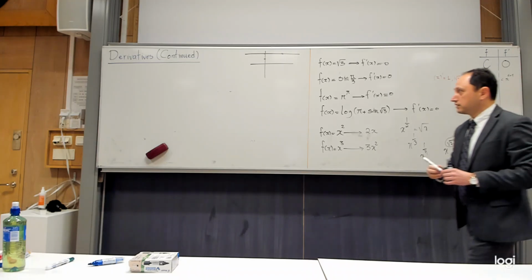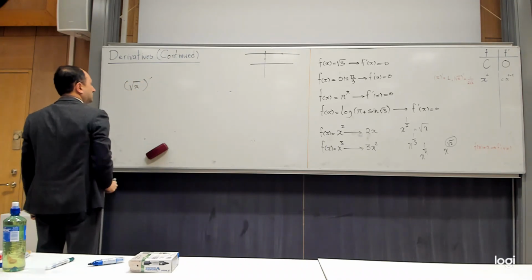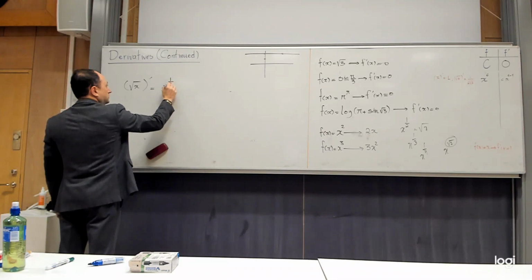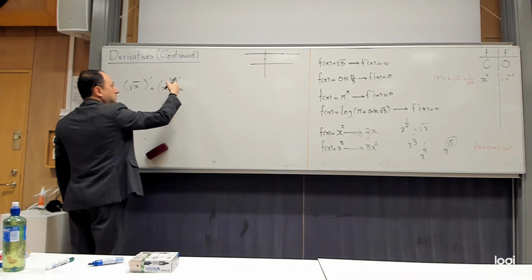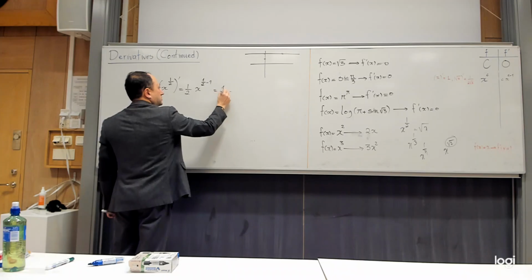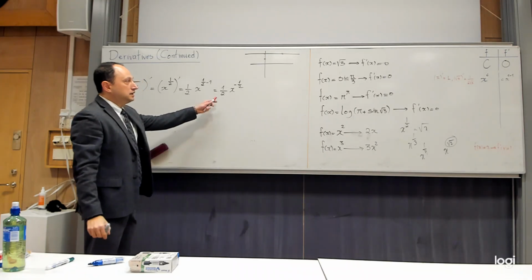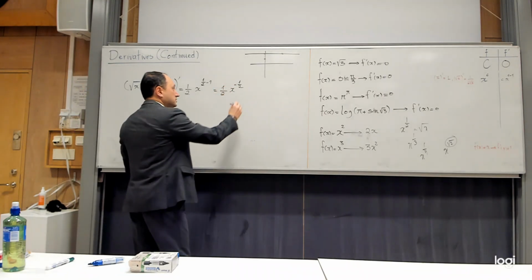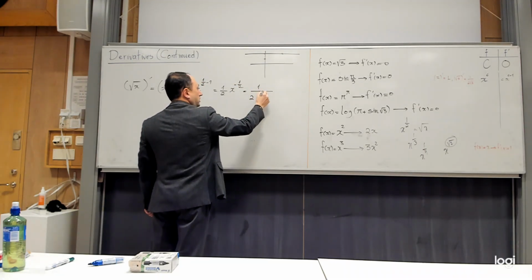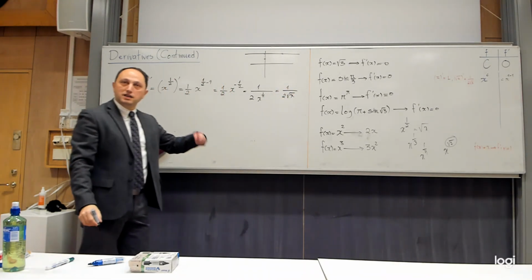Why is that? Let us do that using this formula again. If I ask you to calculate the derivative of this function, the first thing you have to do is rewrite it in this form. Then you can use the same trick: 1 over 2 goes down, x to the power of 1 over 2 minus 1. Then you simplify, so it becomes 1 over 2, x to the power of minus a half. You can stop here, but you can also make it simpler: I take the 2 and the power to the denominator and make the exponent positive. Then it becomes 1 over 2 square root of x again, and that's exactly the formula we got.